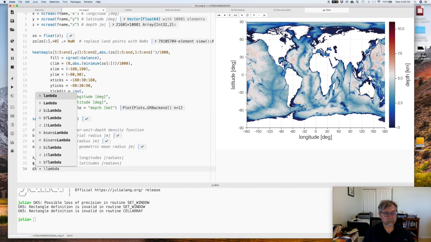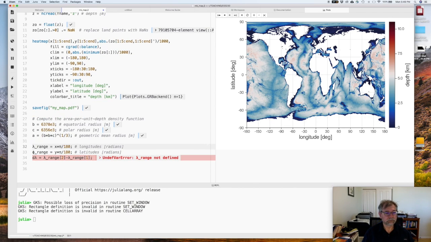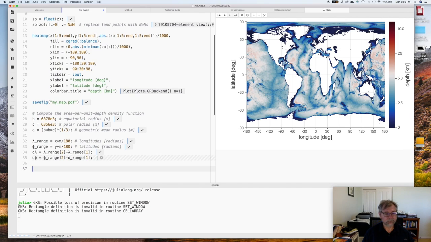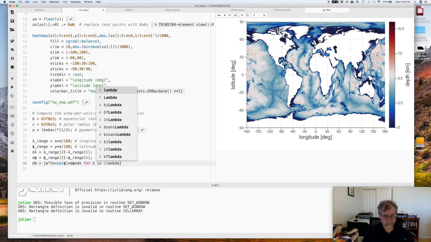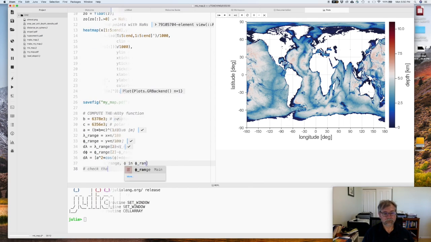Then I compute the differential elements for longitude by taking the finite difference from two successive longitudes, then the same thing for two successive latitudes. And then I use a Julia comprehension to create an area element, a squared cos phi d phi d lambda, like I showed in the lecture.